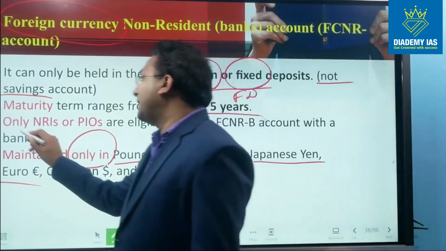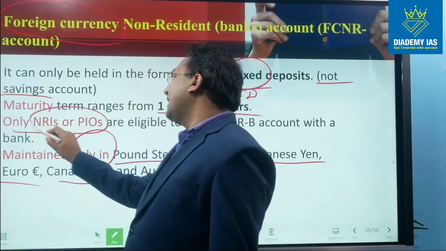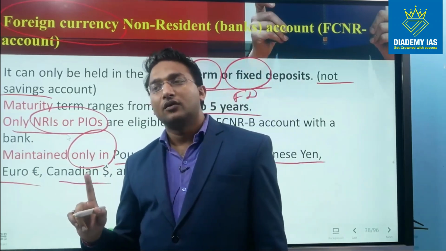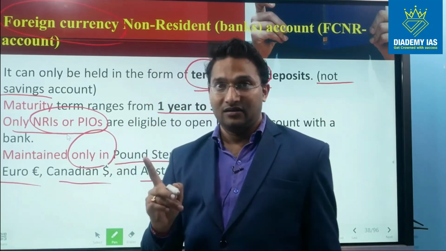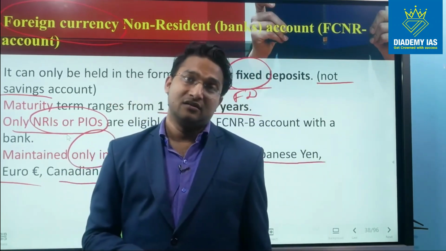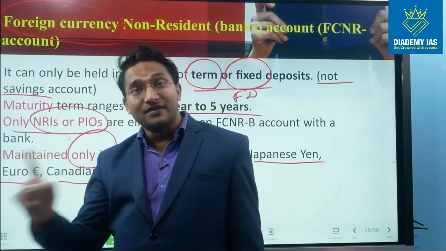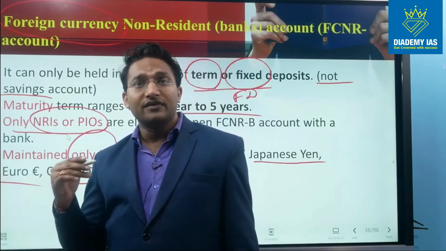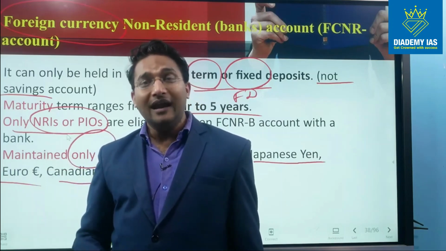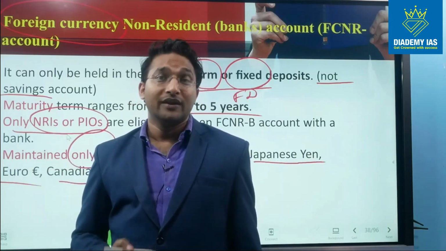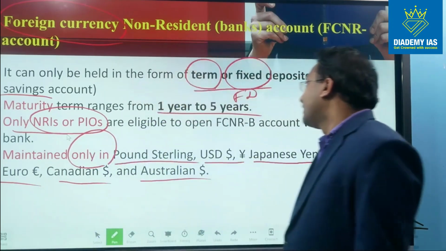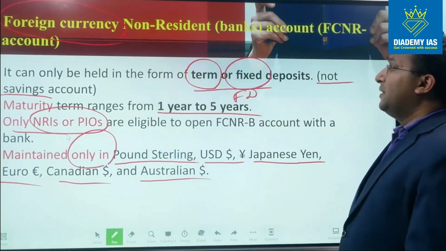Only NRIs or PIOs can hold it. If the person is purely an Indian citizen and not an NRI, that person cannot hold the account. If the person is purely a foreign citizen and not a PIO, then also that person cannot hold this type of account. So these are the basics.